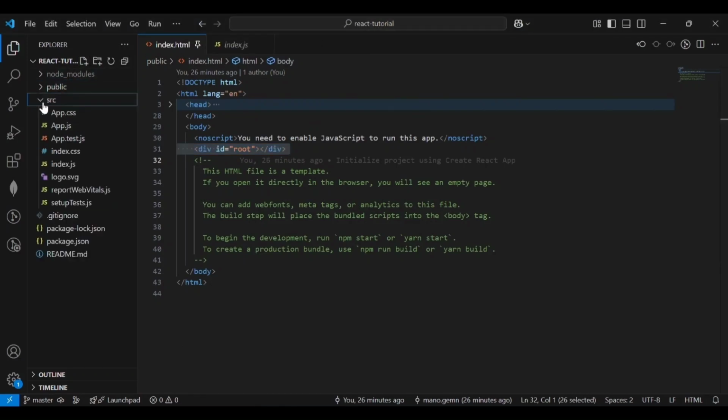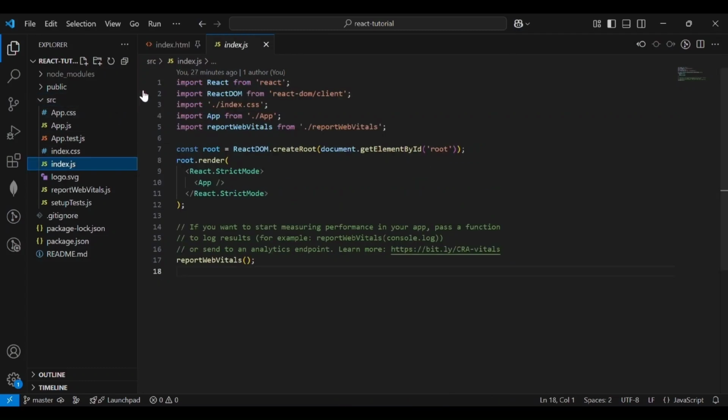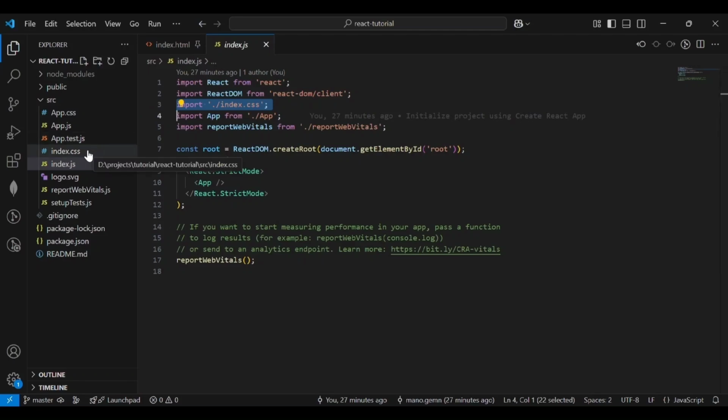Next, I'm going to show you the src folder, and here we can see the different files. First, we are going to look at index.js. In this file, React has been imported. This is to create elements, and we have index.css, which can be used to create some styles.